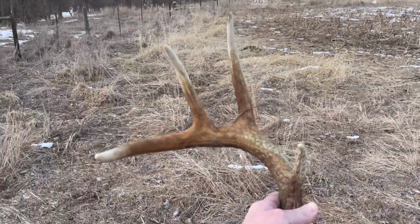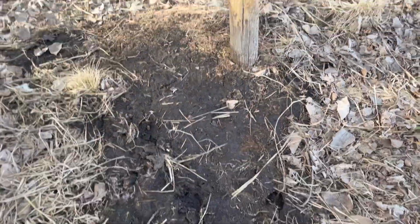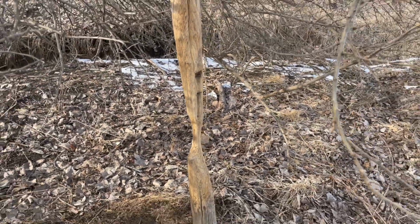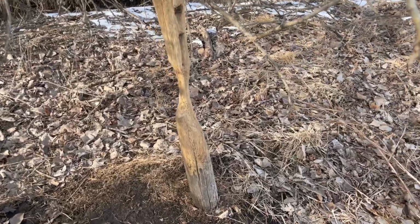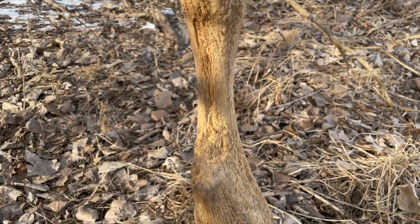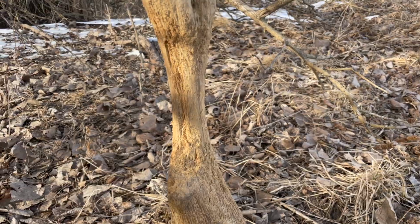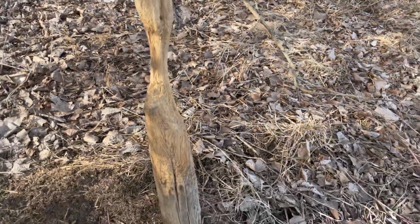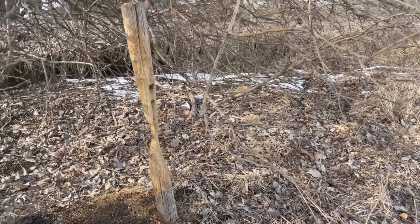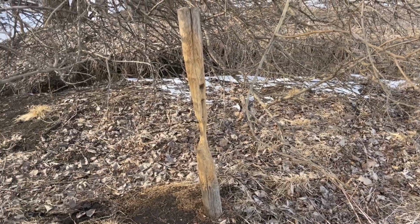Yeah. Check out this fence post. It looks like the deer have rubbed on that so much. I mean, it's whittled down to nothing. I mean, surely there can't be beavers doing that, is there, Amy? Oh wow, that looks awesome. I mean, there is that big pond. Beavers usually go in a circle around it. That is crazy. I've never seen anything like that before. That's nuts.